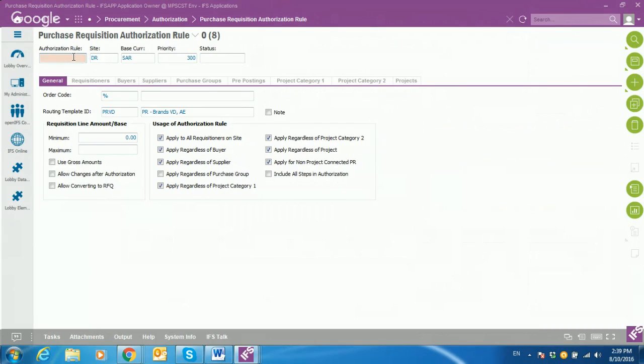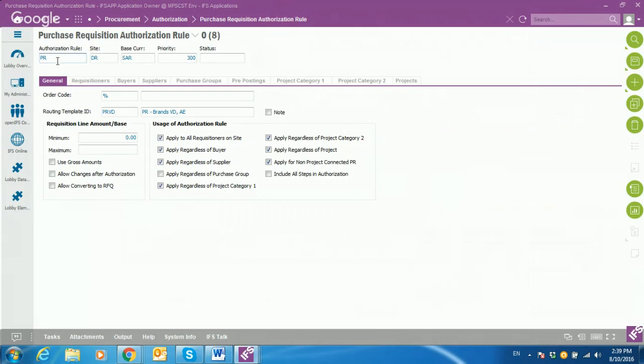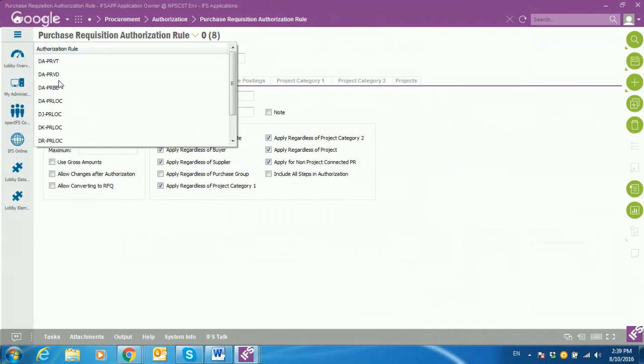Interesting functionality. When did they add this functionality? This was a long time ago. Why didn't they do anything similar to customer order authorization? In customer order, there is no authorization. Yeah, why didn't they do that? Not many people ask for it.